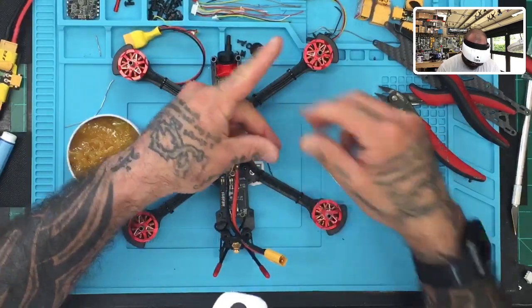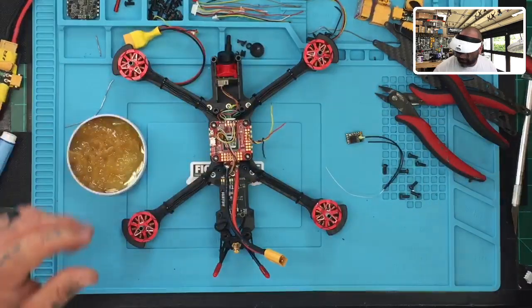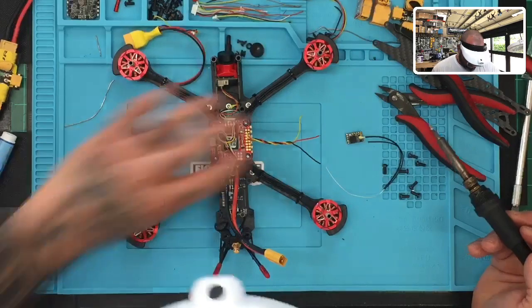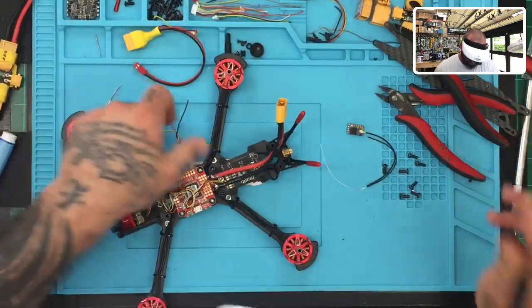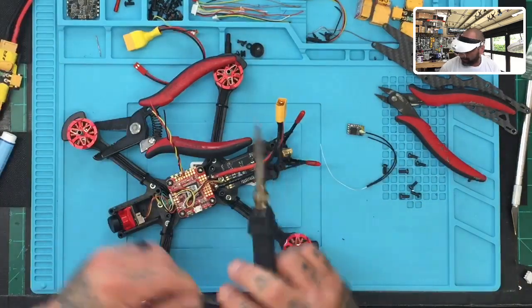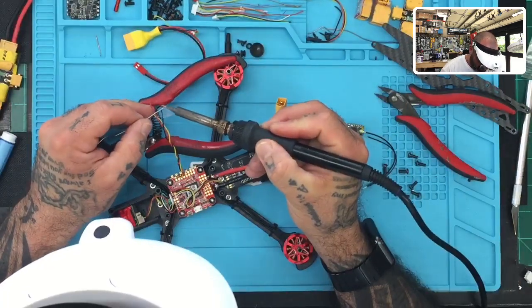So let me go ahead and do this. And then what we're gonna do is tin these up. Make sure to keep it away from the board because you will start seeing these little comet looking pieces, these little flyaways of solder. And I need to give it a little bit of prop up here so I can get to it. So I'm just gonna prop it up like that. And we're gonna tin these up real quick.